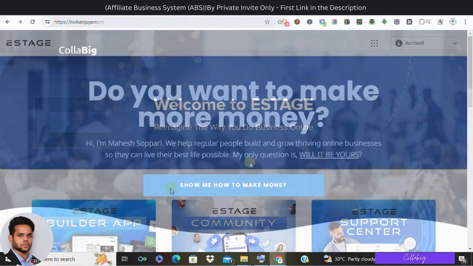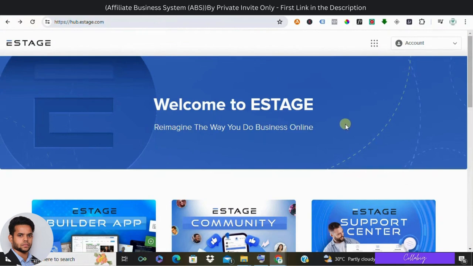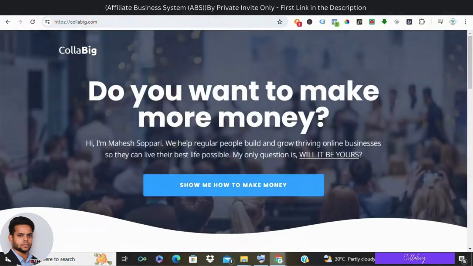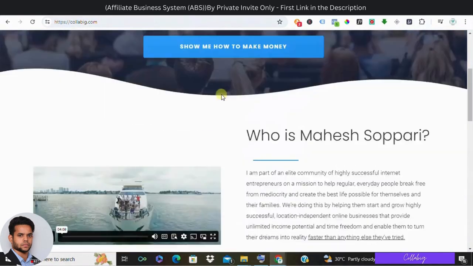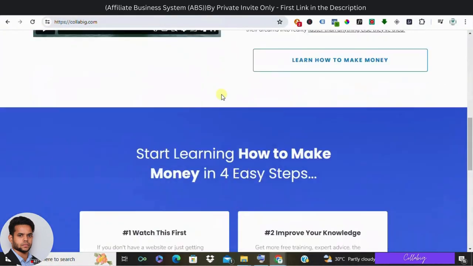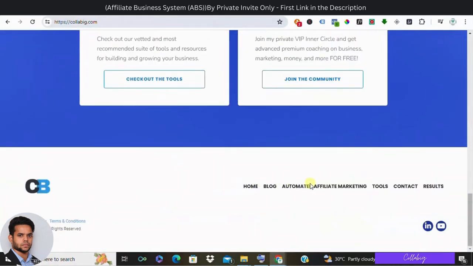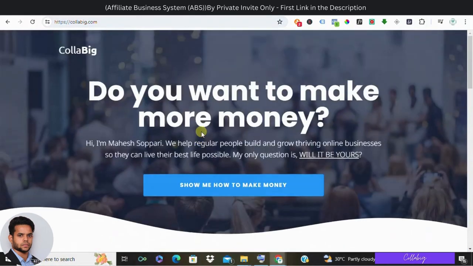Alright, now eStage offers a compelling solution for individuals seeking to enter the affiliate marketing arena. The platform removes significant technical hurdles associated with website development, enabling you to establish a professional-looking affiliate hub in a condensed time frame. This expedited launch allows you to channel your energy into the strategic and creative aspects of affiliate marketing, ultimately increasing your chances of achieving success.